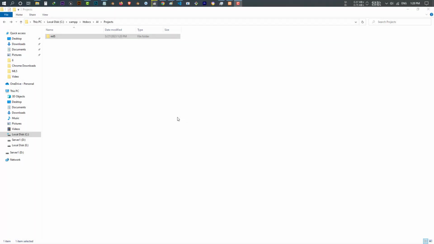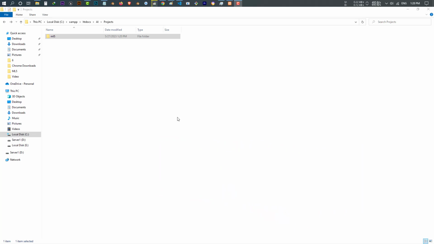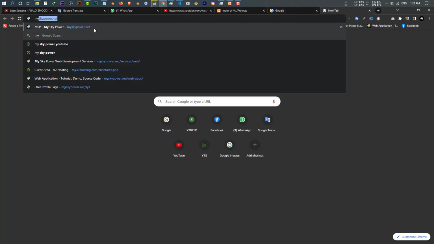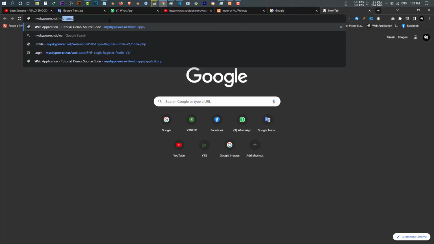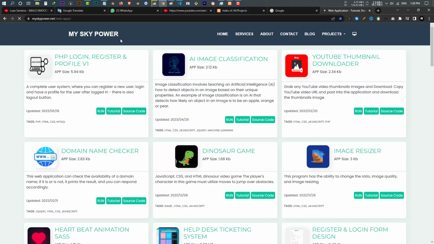In this tutorial I make image classification with ML5 and P5 library. In the last tutorial I created this image classification. Let's take a look at it, this AI image classification.